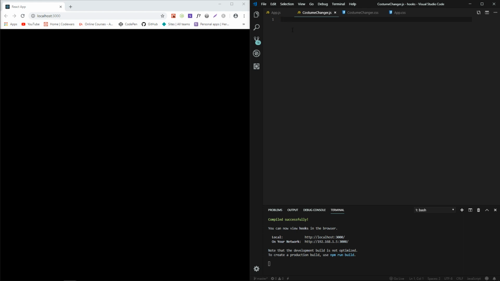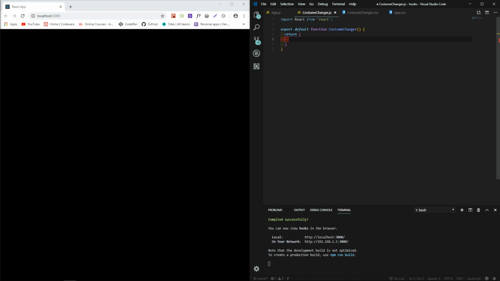So let's start. We'll do import React from React, and then we will do export default function costume changer. That is our functional component.